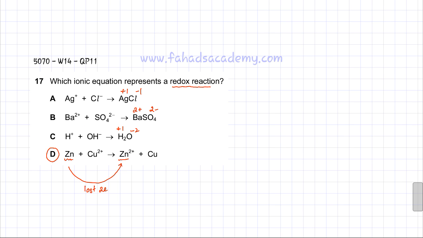And its counterpart, reduction, is over here. Copper 2+ is going from copper 2+ to neutral copper, which means that it has gained 2 electrons specifically. So that is reduction.